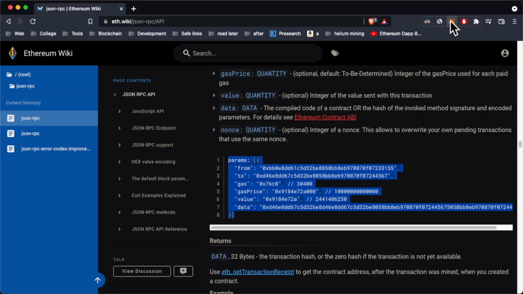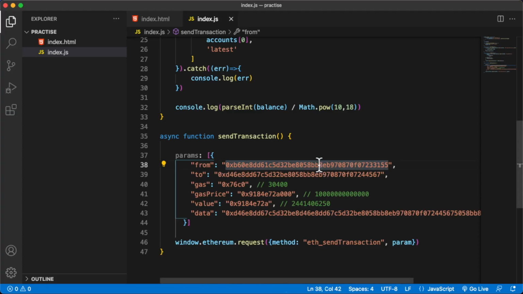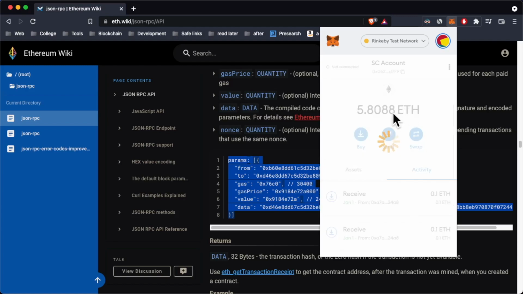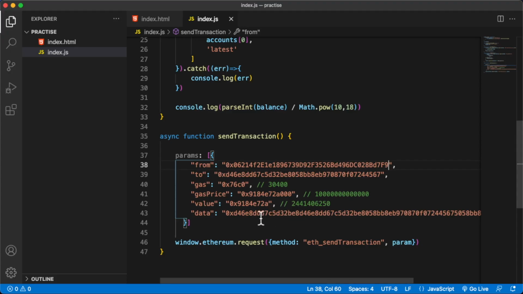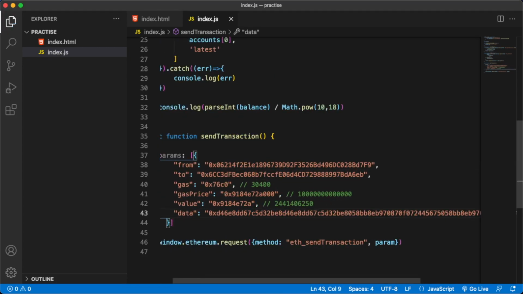If I go up here, let's take our from address, because this account has a lot more ether. Let's copy its address, paste it into the from, and let's go to our other account and paste it here. We want to send 0.1 ether.